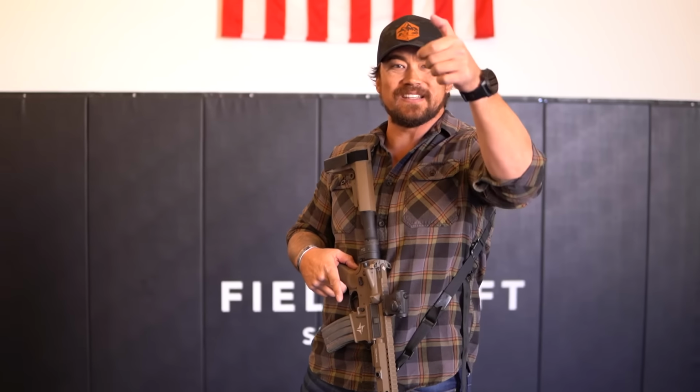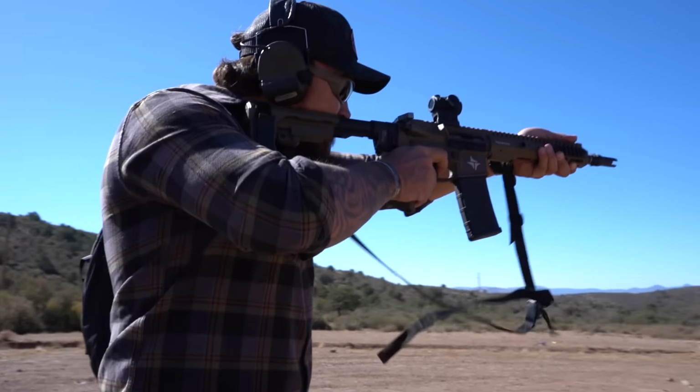What's important to understand is the way that your mind, eyes, and body work is if you snap your body to alignment, meaning you move your body because of eye-hand coordination, that mechanism, which is naturally instilled in you, is there. If you try to overcomplicate the process by thinking I have a 1.75 to 2.5 inch rise on my gun, there's an optic, I'm looking for a red dot in space, you're overcomplicating the process and it's gonna slow you down. So think snapping the gun to target by moving my hands to target.